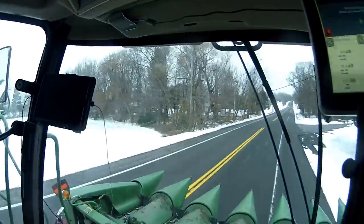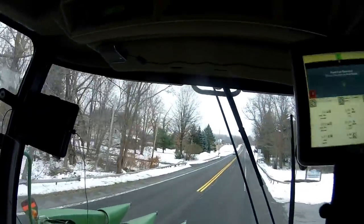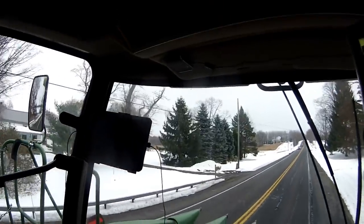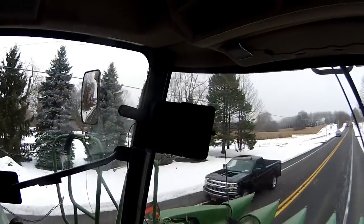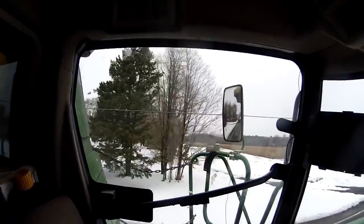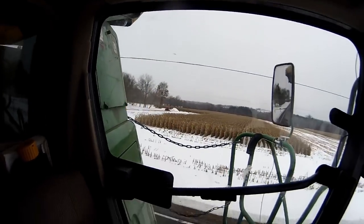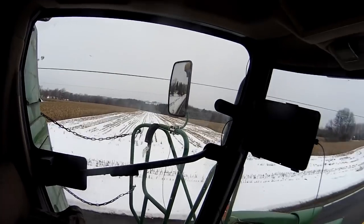Yeah, there's another farm just up here, another neighbor. We got an old 20 series combine sitting back in there. I don't know what size that is, if it's a 7720 or a 6620. But it doesn't look like he tried anything yesterday. There that combine is right there. 6 row head. I don't know what size that is. You know, that might be an 8822. I'm not sure what size that is.